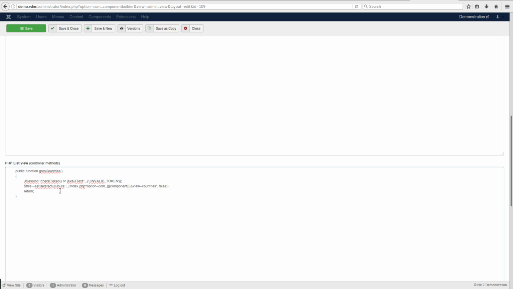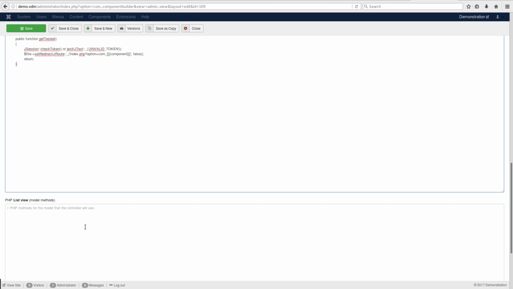I'm going to add a little method here that's simply going to redirect us to the dashboard, and I'm going to call it get tested. That is simply a controller method. It must be public. Here we're simply checking whether it was submitted from the current website, and then we're just going to redirect to the components dashboard.